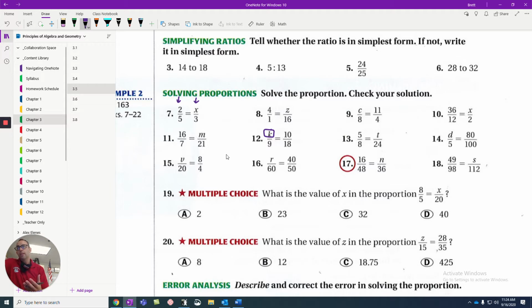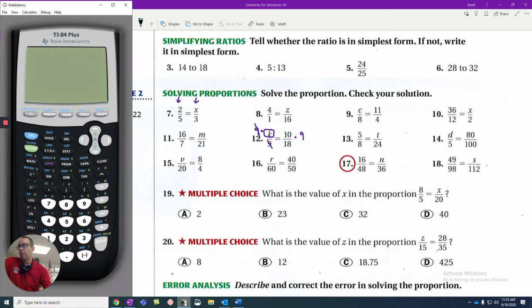So as we look at this, just this basic version, we really want to focus on this letter K, number 12, and ask ourselves, how is it connected to the 9 that's here next to it? It looks like our K is being divided by 9. So to be able to isolate the K, we need to reverse that operation. That would require us to multiply by 9. A 9 over a 9 is going to cancel, but to do that on the left, we have to do it on the right.